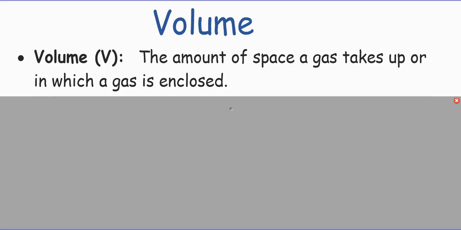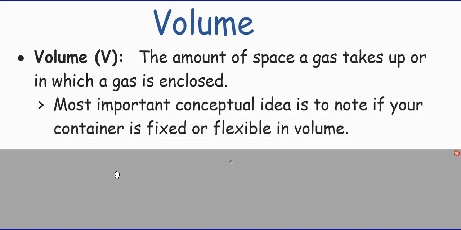The next variable for units and how we're going to measure it is volume, and just how much space the gas takes up, or which it's enclosed in. The most important thing we need to think about whenever we're studying gases is: is the gas in a fixed or flexible container? Meaning, is it a rigid container, or does it have some give? Does it have the ability to expand?